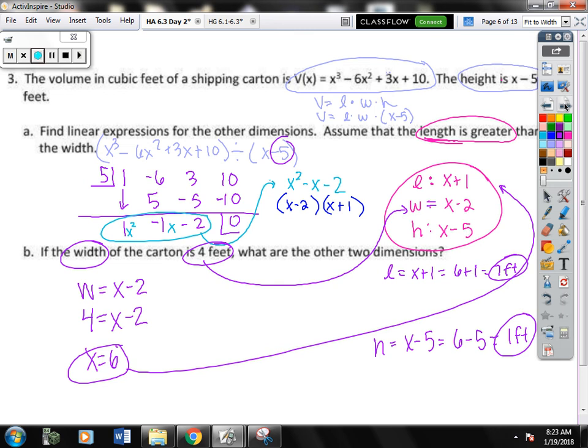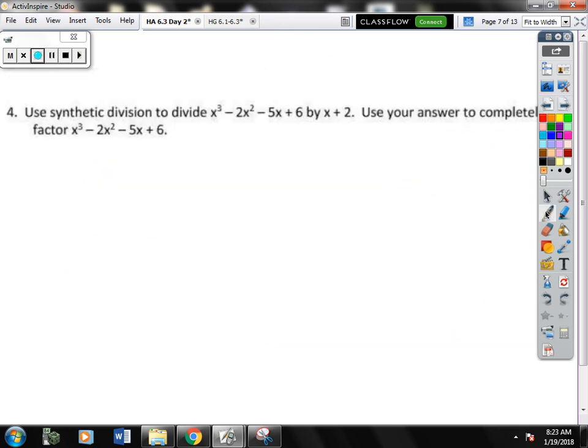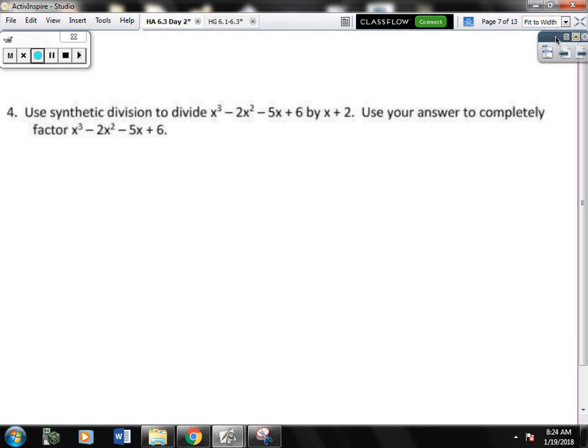Now the last one, I'm going to have you guys try this one on your own on the front before we go to the remainder theorem, which is actually really easy. I want you to use synthetic division, but it does say in there, I believe there's one like this on your quiz because I remember marking off points on people's tests last year. It says use synthetic division to divide. Make sure you read the directions.